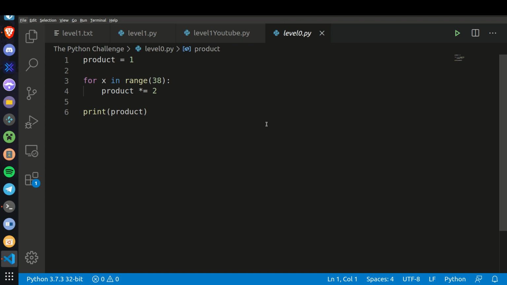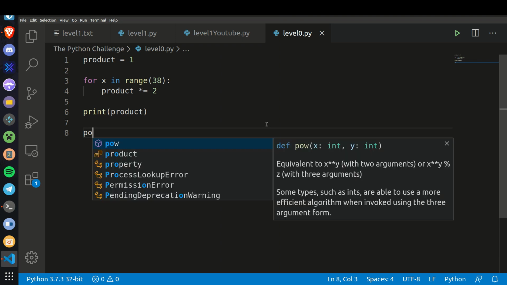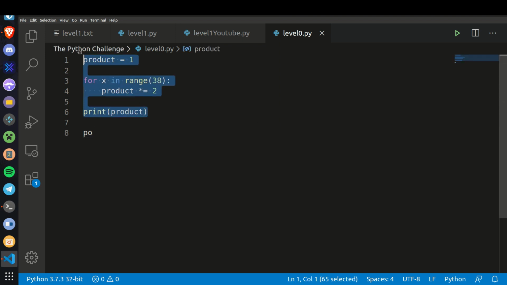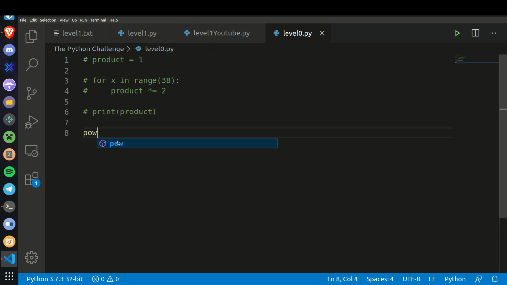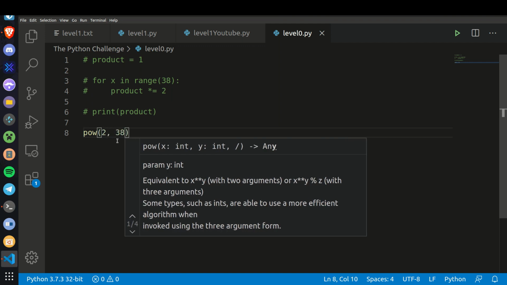And then there was actually one more that I forgot, which is simple, and it's not different at all. But Python actually has a built-in power function. You don't have to import a new module like math or anything. It's just right here, as you can see, pow. So we could have also just done, let's comment all of this out, pow 2 and then 38.